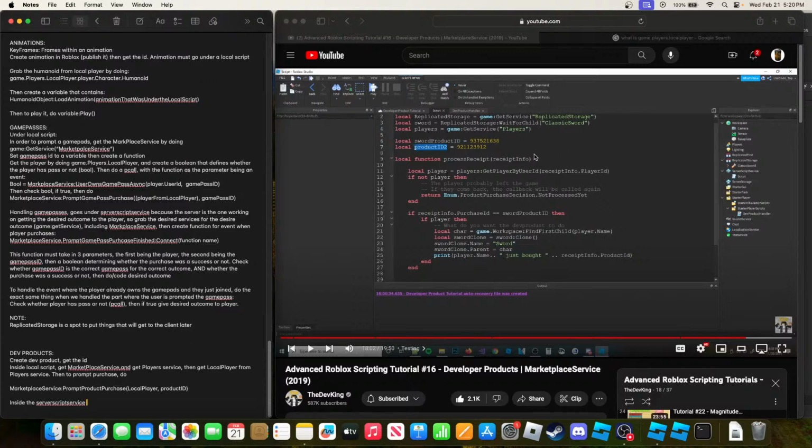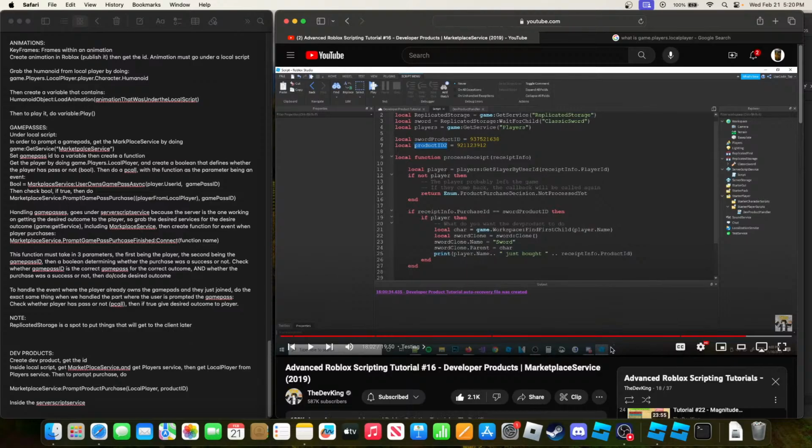Inside the marketplace service. Inside marketplace service. Where is that?